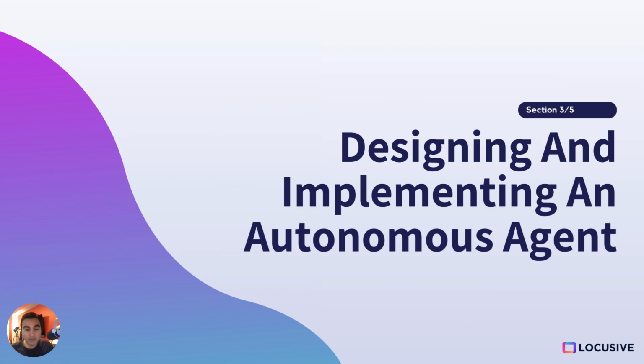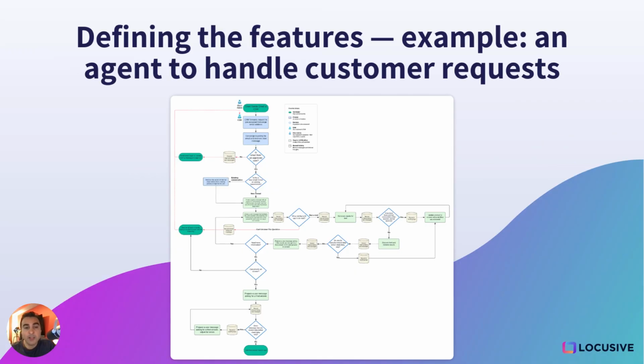We'll spend a good amount of time here, a little bit more technical, like I said, but it's hopefully going to provide enough of a high level overview that you can understand how an agent might be structured and what are some of the challenges and nuances you're going to have to keep track of when you're building your own agent. Now, one thing I like to do is start off with a process diagram that just essentially tells you, hey, look, here is what the agent needs to do. Now, in my in person talk, I was able to zoom in a little bit on this, and I don't think I can do that here, but I'll talk about what this process diagram is doing.